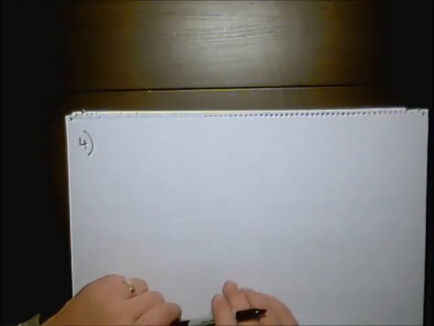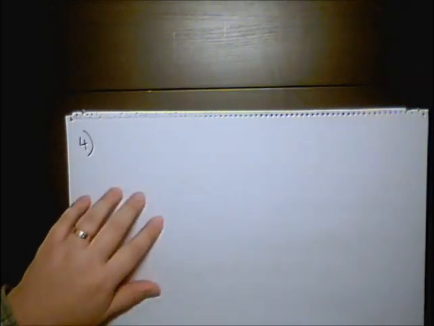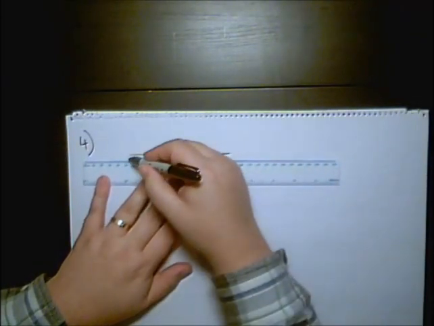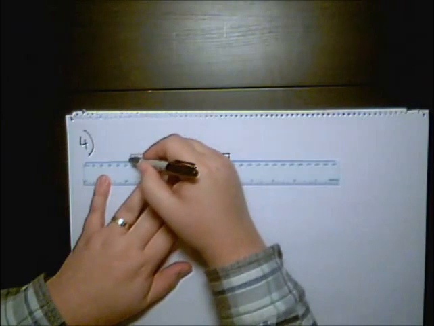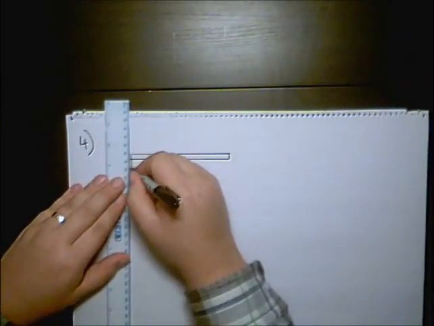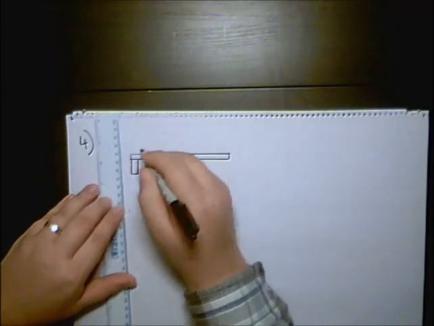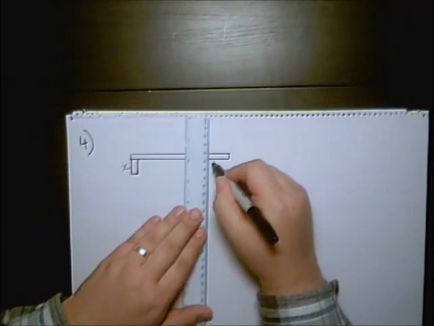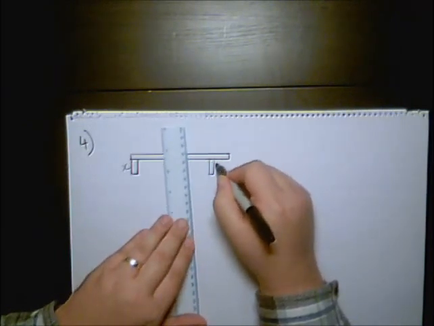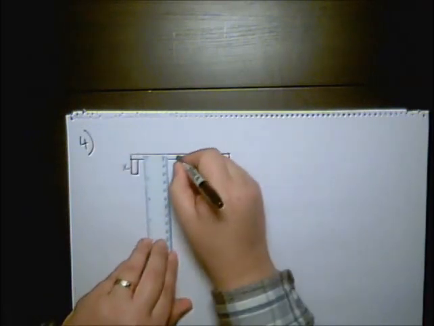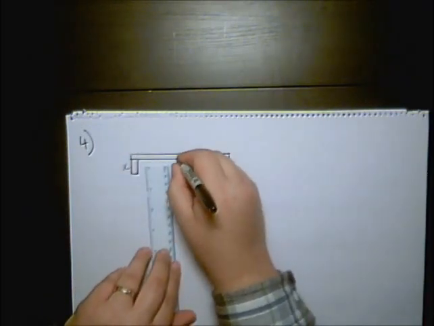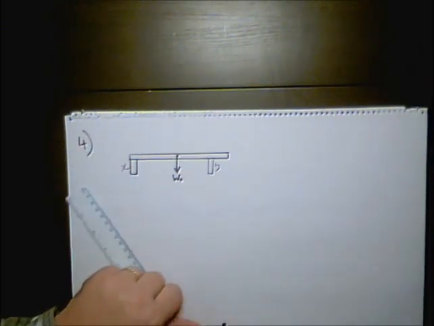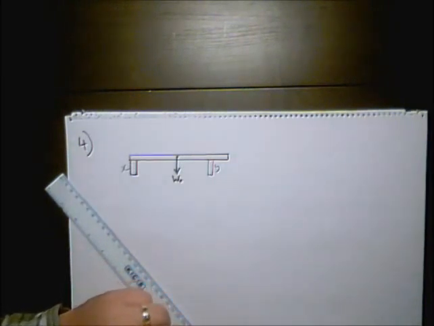So, let's draw ourselves a diagram. We have our beam, as we're always going to have in these. The X end we can consider to be supported by a brick right on the end, we'll call that X. This end, the brick's not right at the end, we call this Y. The beam has uniformly distributed mass and therefore a weight at the centre of mass in the middle there. We can add in some values here.